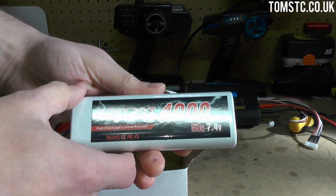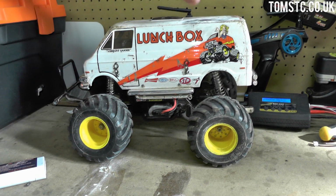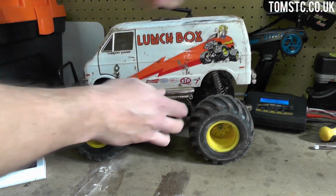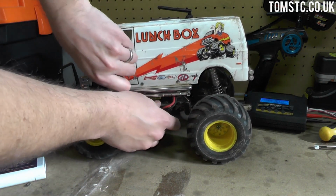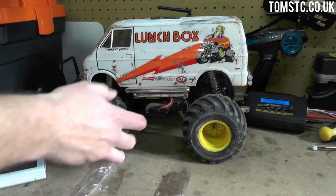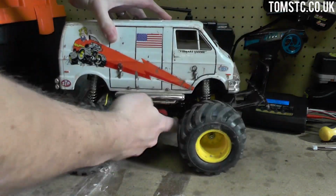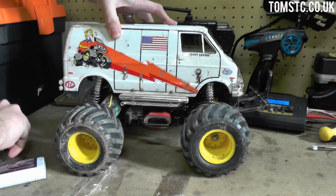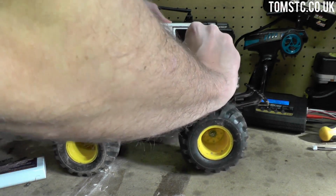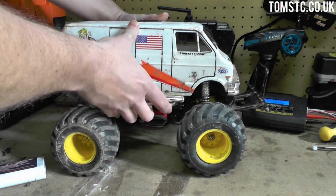So let's see how they fit in several different Tamiyas. So first up, let's try it on the Lunchbox. At the moment I've got a standard NiMH battery in there, so we can compare that size to this new one. Now, the only trouble with Tamiya is they haven't really updated where their batteries go. So the only batteries that really fit are the NiMHs. There are some other Lipo batteries that fit. They're quite expensive and not really worth the hassle.